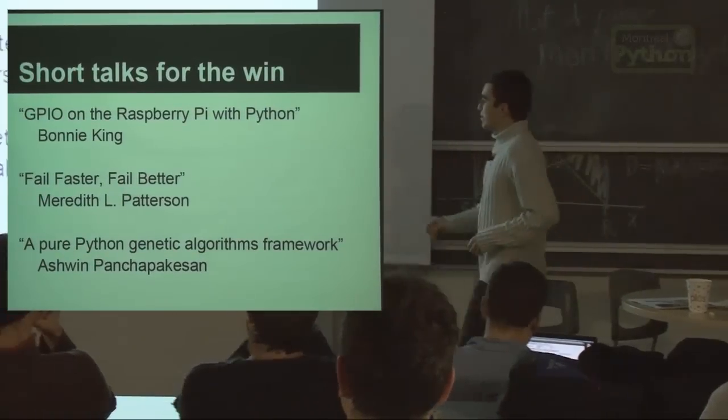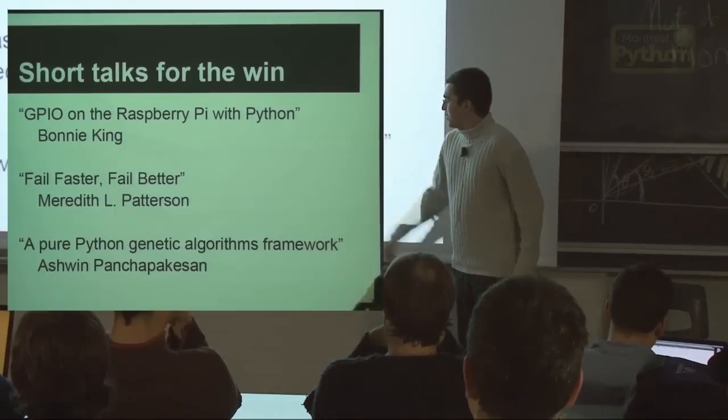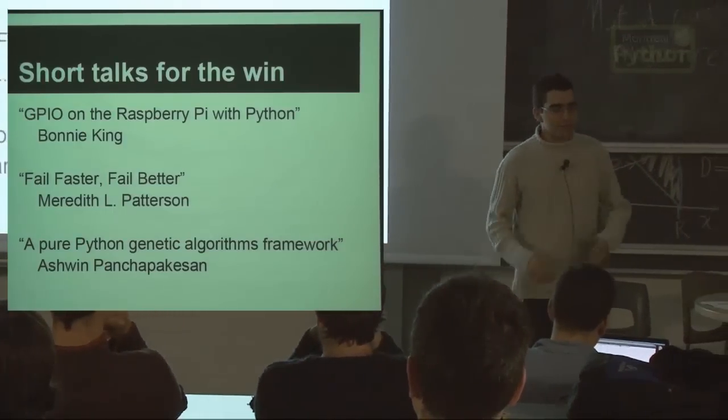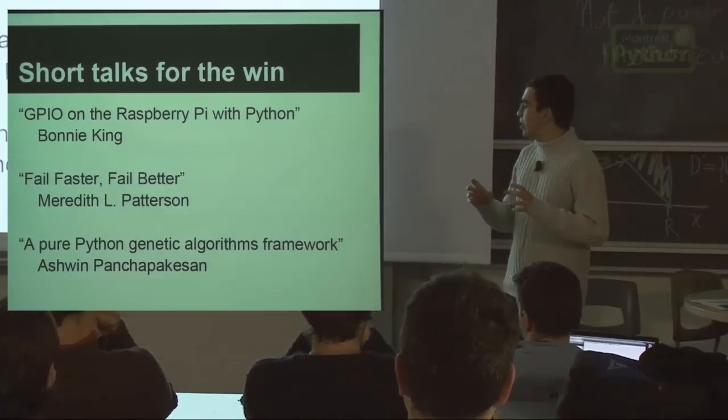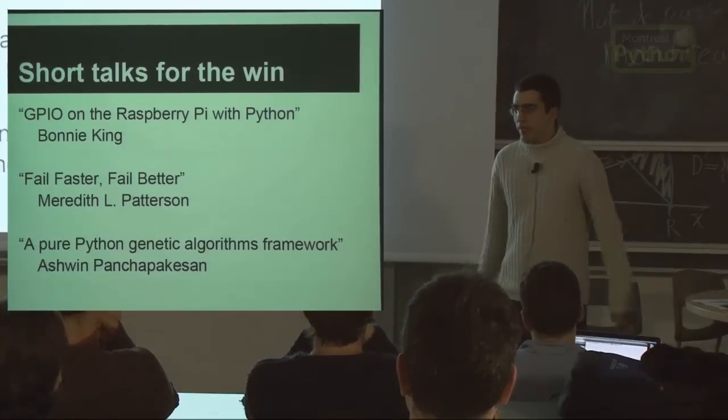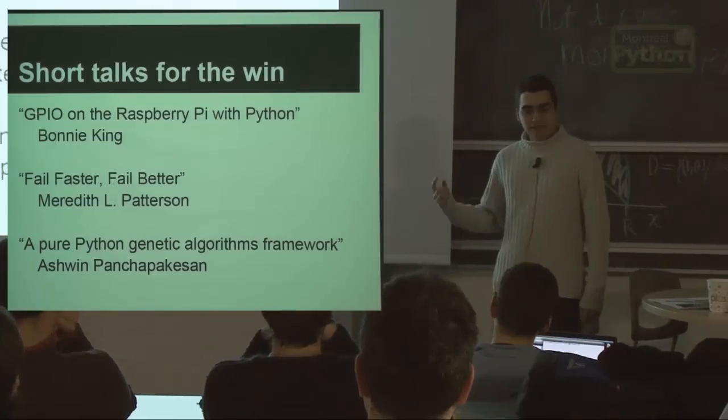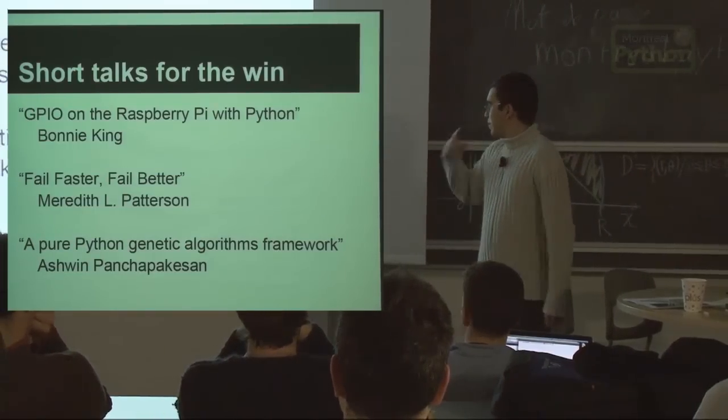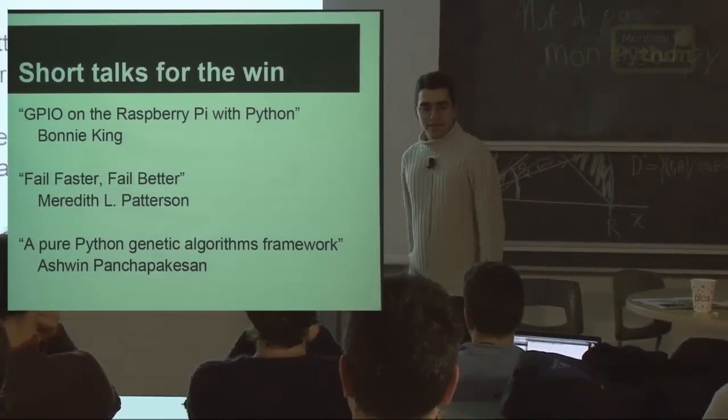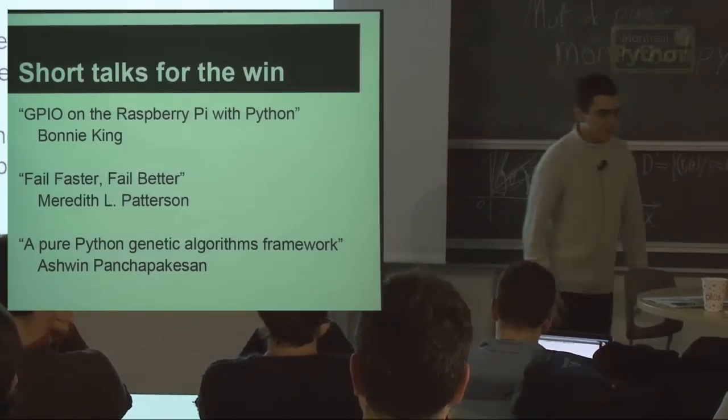And the last one, this one is high-level stuff, a genetic algorithm. It's like you can solve a math problem or an enigma puzzle with many implementations, many algorithms. Or you can write an algorithm which finds the best algorithm. That's a genetic algorithm. And this guy wrote a framework so you can use it and have fun with it.